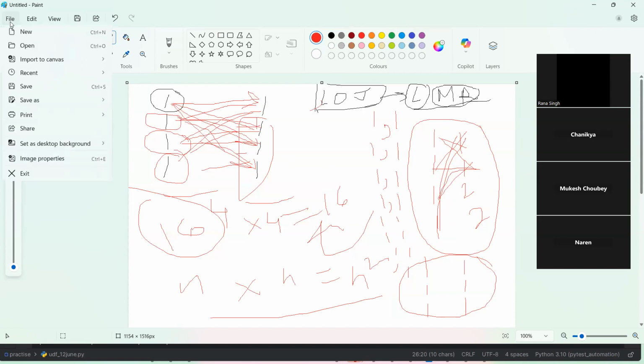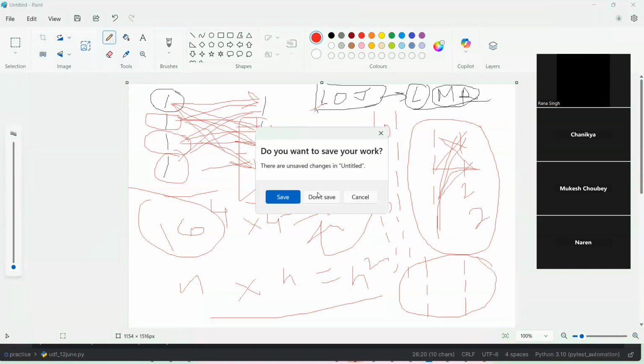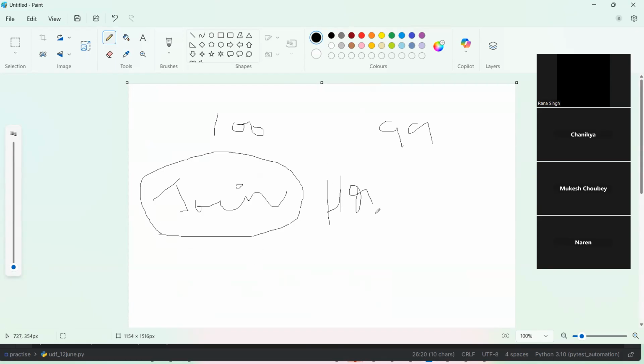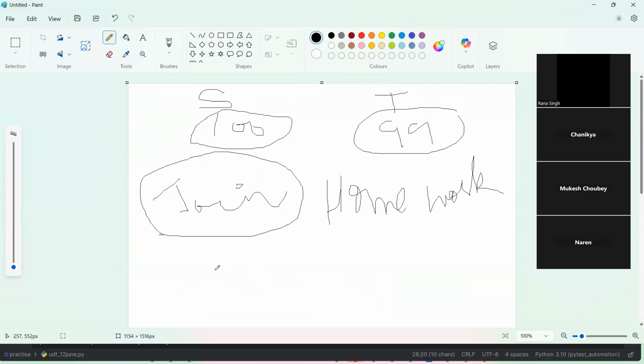Now, if I ask the second question, again, I am sure Chanakya will not give me the answer. There are 100 records here and there are 99 records here. Put a join to get that one record which is missing. Chanakya, you tell me the output. Again, you say, sir, I have not studied this in join. So this is your homework, guys. Think. This is source, this is target. There are 100 records in the source. There are only 99 records loaded in the target. So you have to put a join, left, right, full, whatever join, and you have to get that one record which is not loaded into the target.